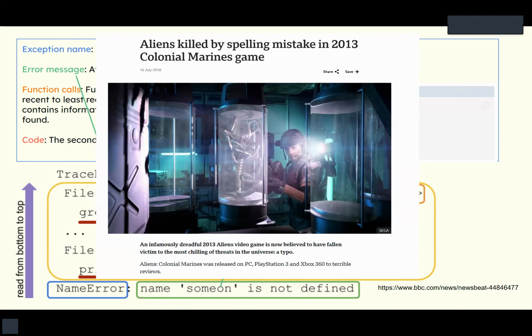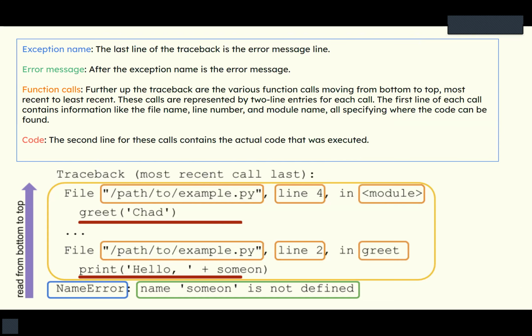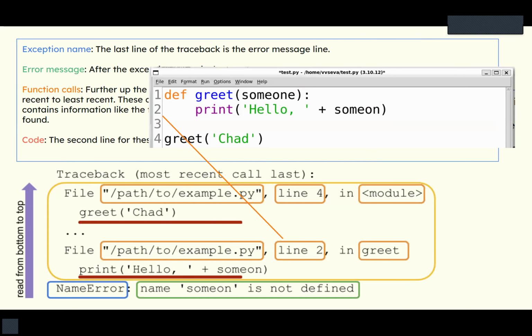It's actually something wrong with Python. It could have gone way better in recognizing the way humans are using it. But yeah, we'll have to deal with it. And finally, there is the part that is called a function call. Basically, it's just trying to tell you where exactly Python encountered an error. Again, it goes from top to bottom: top the most recent call, bottom the least recent call.